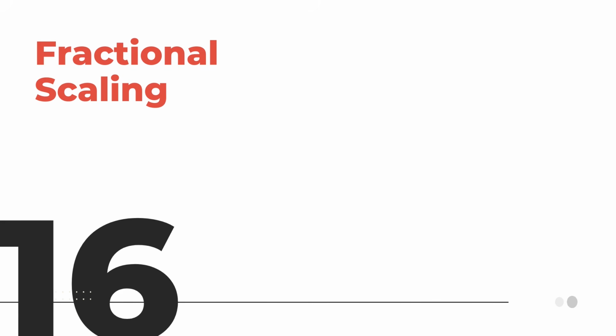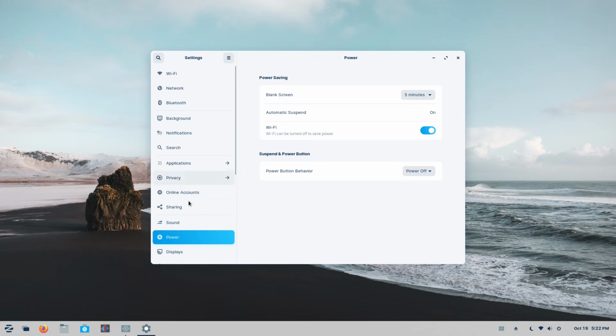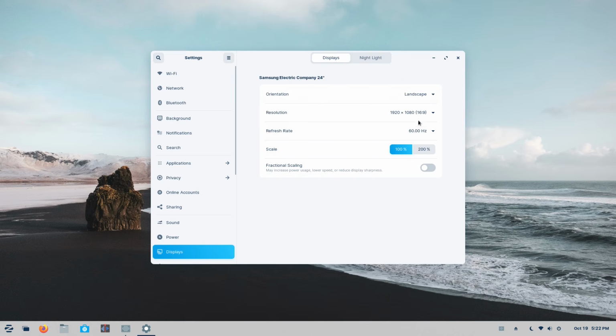If you're using a modern laptop, there's a good chance that your screen resolution is either 1080p or more. While this makes the display look crisp and detailed, it can also make text and other elements look smaller to the eye. This is pretty much no problem on desktops, but on laptops, the smaller the screen size, more of an issue this is. To overcome this, we'll use fractional scaling. Go to display settings and enable fractional scaling. Then you can select 125%, which will make everything exactly the right size on most laptop screens.